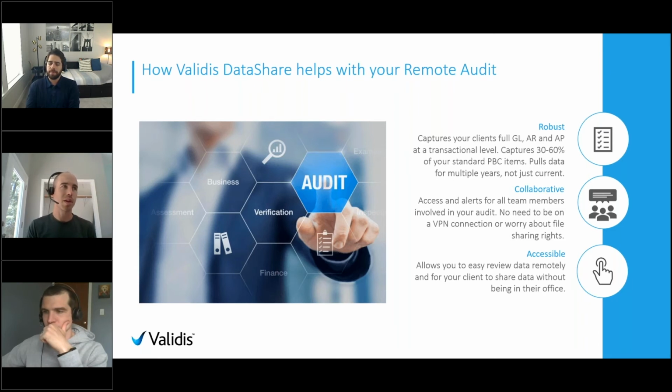It's collaborative because it gives the appropriate access and sets the right alerts for all the team members involved in your audit. You don't need to be on any sort of VPN connection or internal network to do it, and you don't have to worry about any file sharing rights. It's accessible because both your staff and your client can access it remotely as long as they can get to the internet, so they don't have to be in the office to do it.